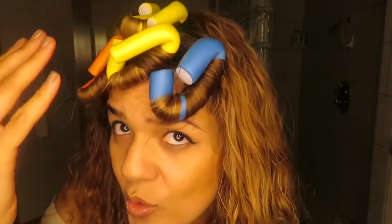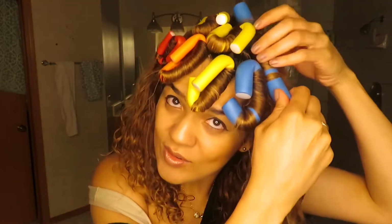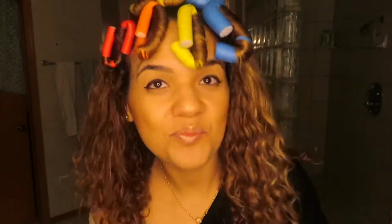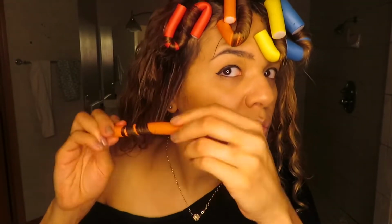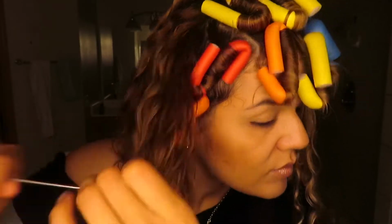Now, things are getting a little crowded because this is like the front of my hair that does not curl. So. Just to curl straight hair, it's also to get the curl definition that you want.